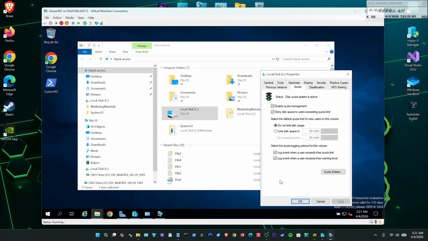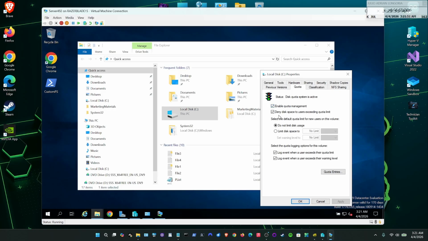And for the last hands-on lab, quota and file screens. As you can see, I currently have the properties window for local disk C, and I have it opened in the quota tab. Here you could enable or disable quota management.